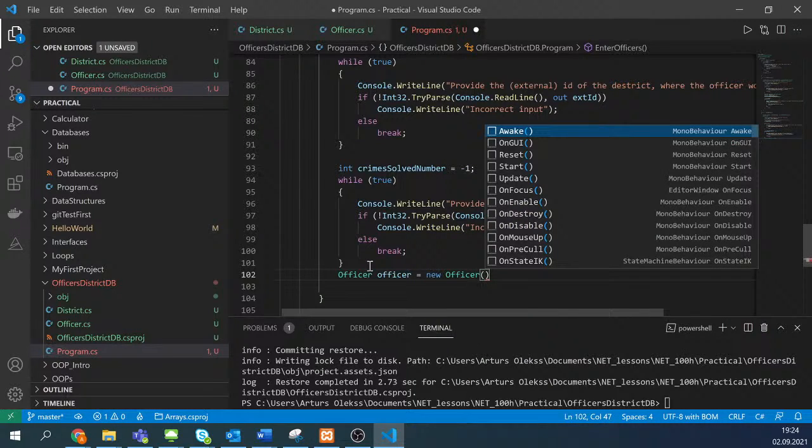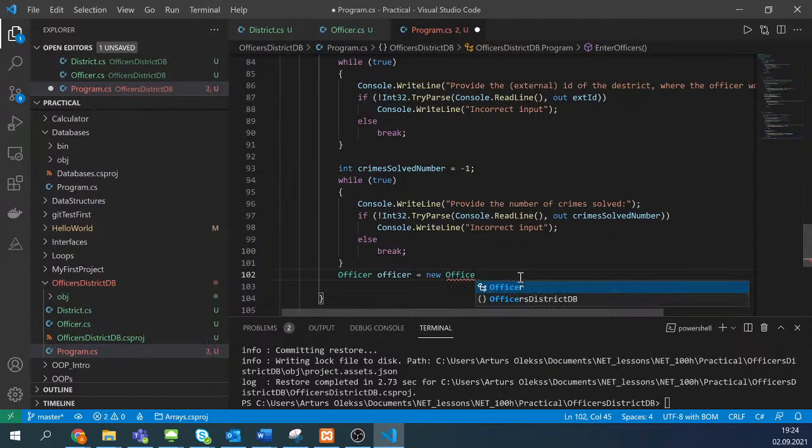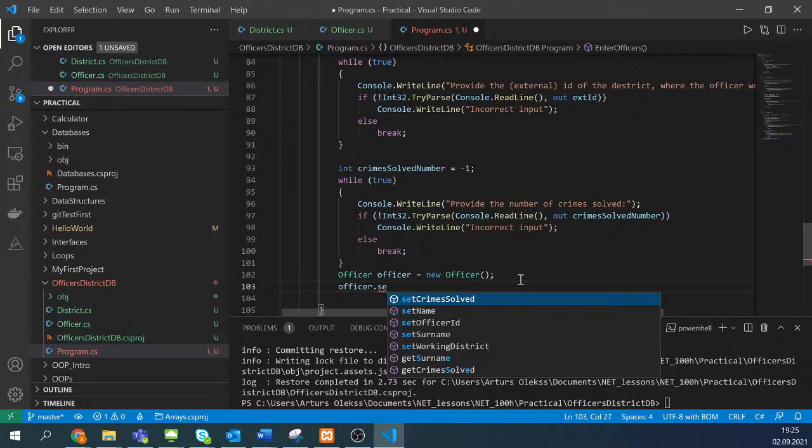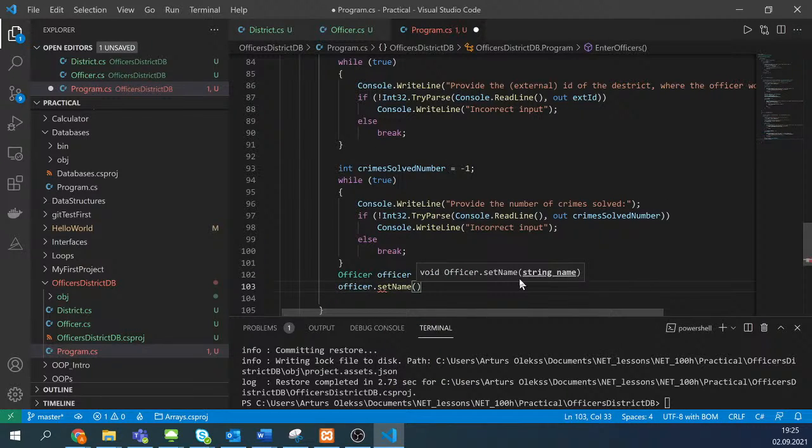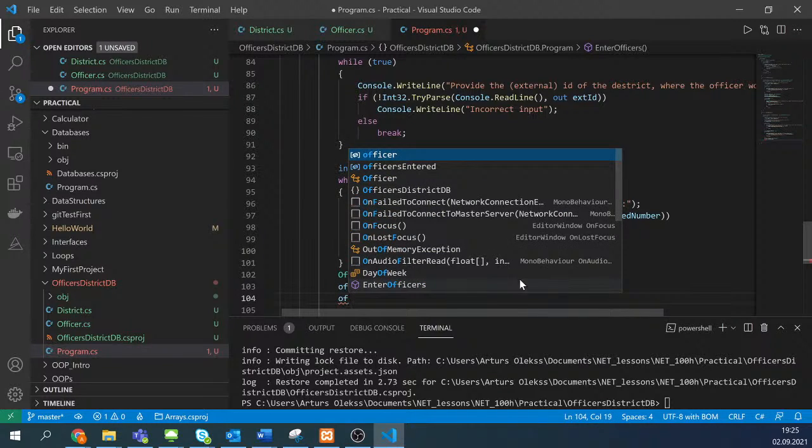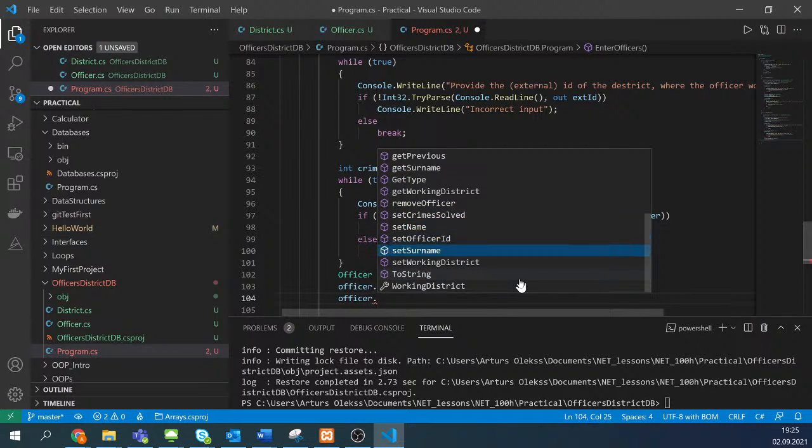And okay, so here I guess I need to provide, I can provide name and surname as well. Just all details. Maybe let's use the set approach. Set name. So let's set surname.